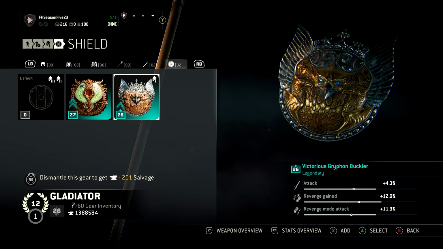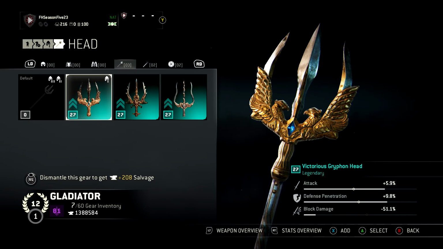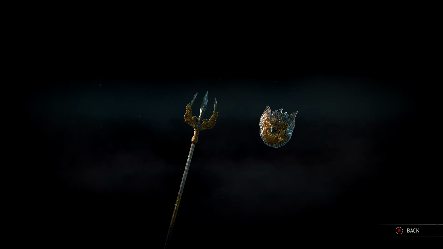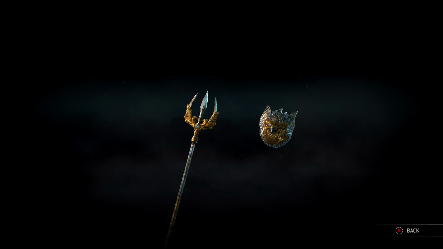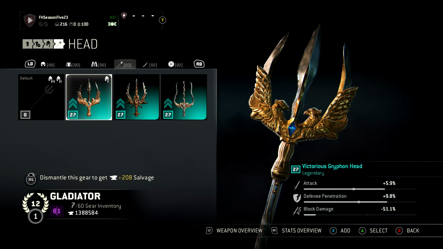It was amazing. And now I'm going to quickly equip everything for you guys to see. So I do have the full set of both the Victorious Griffon and Sanguine. This is what they look like, as you guys can see. Very nice, interesting design going on with these weapons indeed this season. Gladiator has some pretty good stuff coming for him.